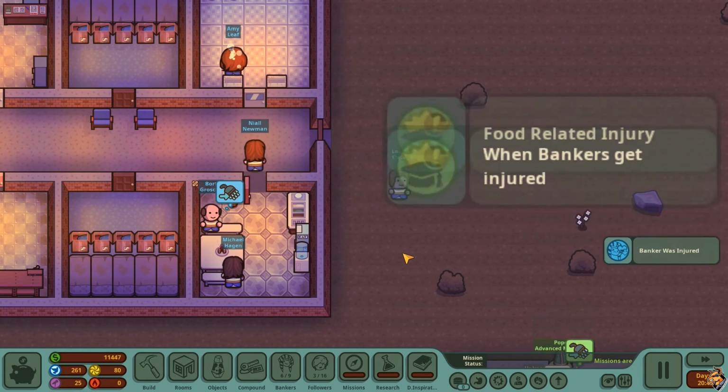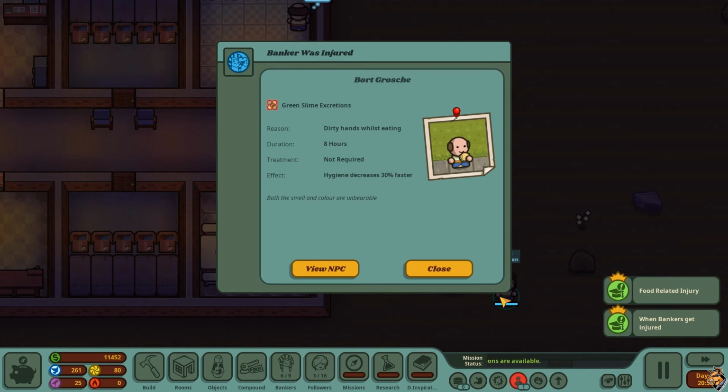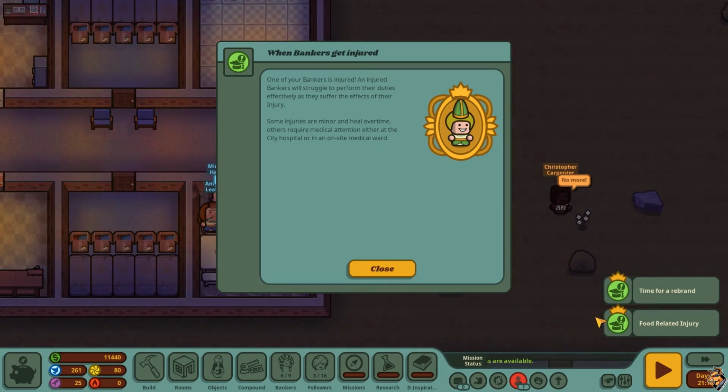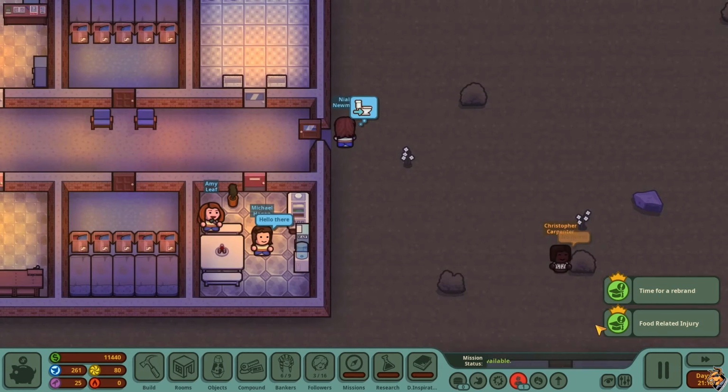So we all gonna want to start thinking, a banker was injured? No! Dirty hands while eating? No! Not required. Hygiene decreases faster for 8 hours. Time for a rebrand? One of your bankers is injured. Injured bankers struggle to perform their duties.